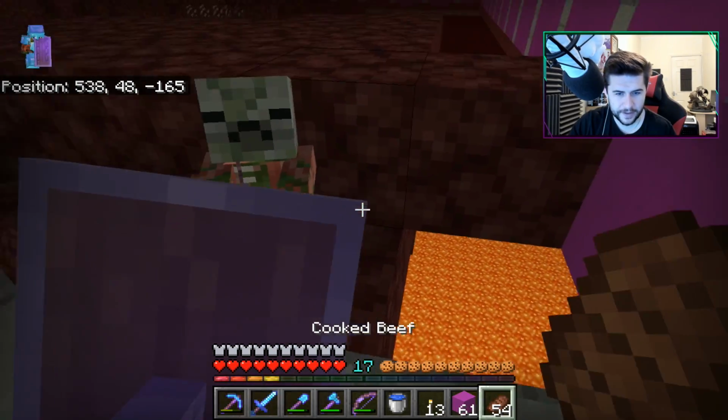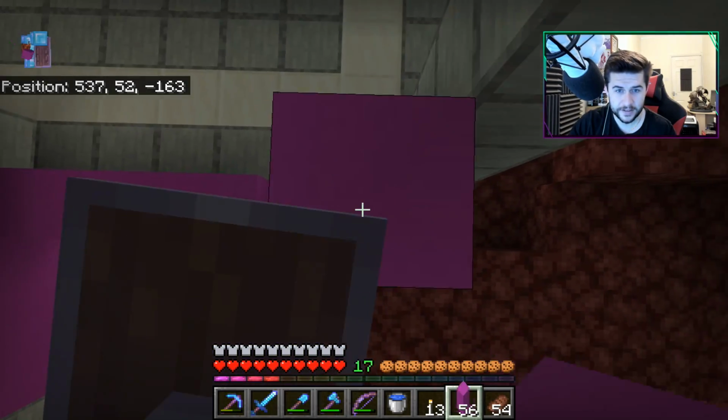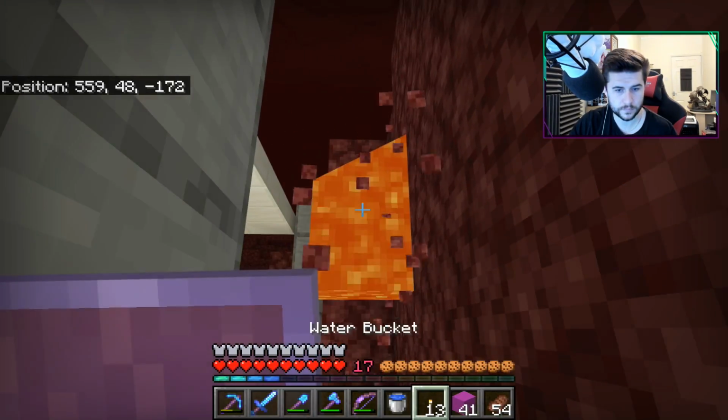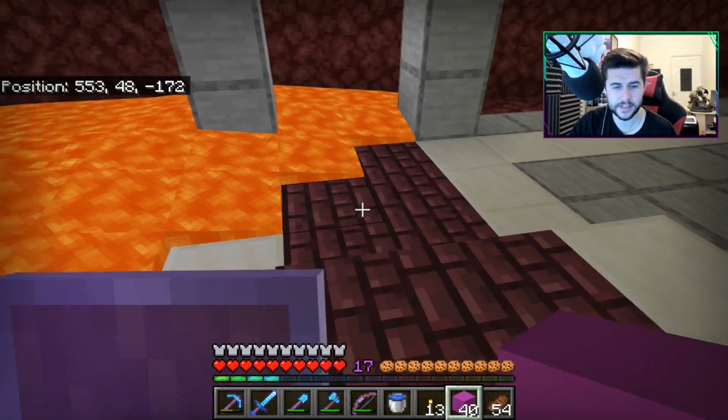Oh, hey there, little fellow. Man, you're going extinct and you don't even know it yet. Okay, so we need to go to about here. We can go down by 1 because it gets covered up anyway. Oh, lava! Oh, that was close. I don't want to use my fire resistance if I don't need to.